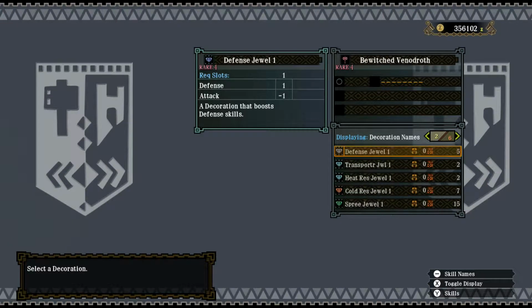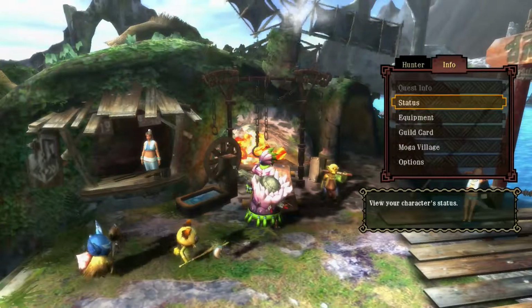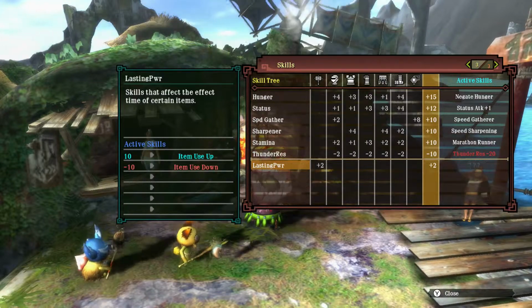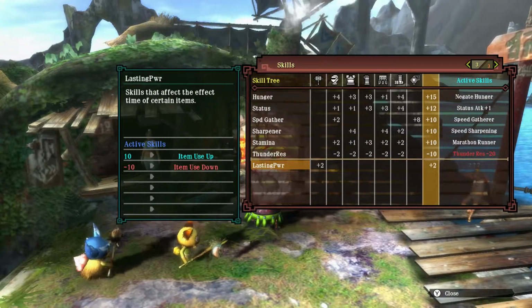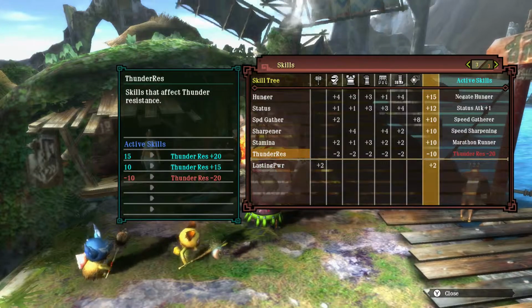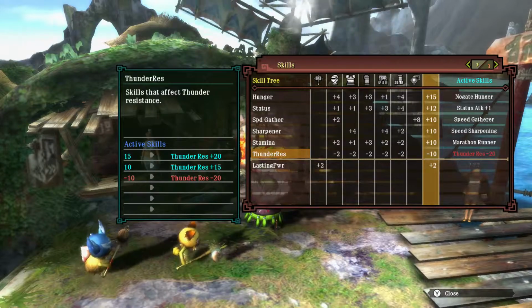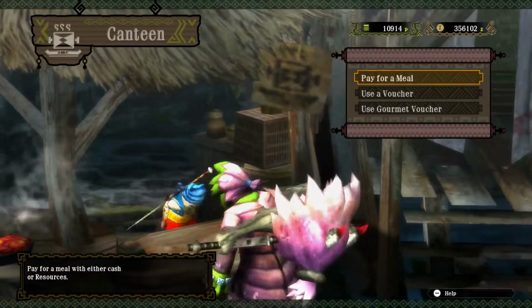as I've done recently, one of the enduring jewels to add some lasting power, which will negate or remove the negative skill. At least the lasting power one. What am I saying? This is for a different armor set. I don't know why I'm doing this. This is perfectly okay. There's no need for this jewel here. I've got my information mixed up today for some reason. The one I would want to negate would be the thunder resistance, and it's not really much of a concern anyway. So I'm not going to do anything else. That last jewel has no effect.